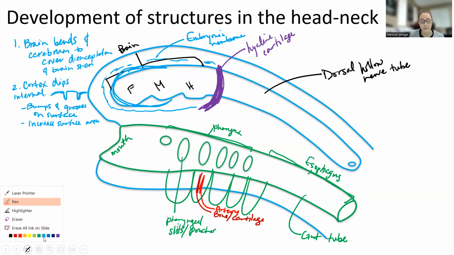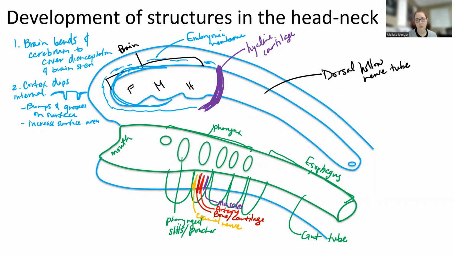They would have a muscle associated with them, which is unfortunate that I don't have more colors, but we'll do that as they had, I'm sorry, a cranial nerve. And then muscle we'll just make purple because why not? So most of the head and the neck structures are made from these pharyngeal pouches. Like the mandible is made from that, and then part of the inner ear is made from that. Your facial expression muscles, your chewing muscles, all of those are actually made by pharyngeal slits.